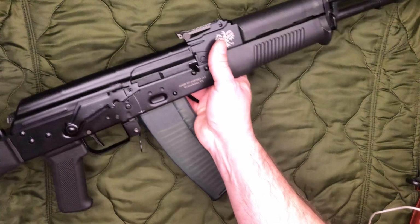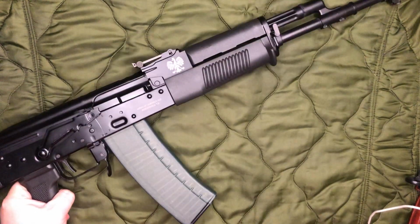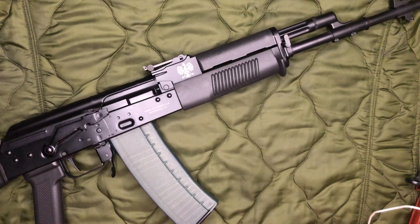So, as I mentioned before, I did purchase this from Arms of America. Let's swing this around without hitting crap, maybe. I did kind of panic purchase this. I was thinking about getting a 5.56 AK. That's really been on my mind a whole bunch. And then they announced that Arms of America would no longer be bringing them in. And I totally panicked. I was slowly watching Atlantic Firearms stock dwindle. Then I discovered that I could buy one from Arms of America and actually just put it on layaway. At the time, I was a little bit short on cash, but I really wanted to get one.